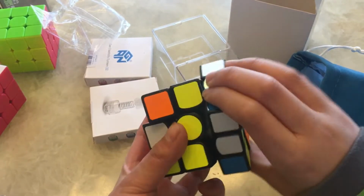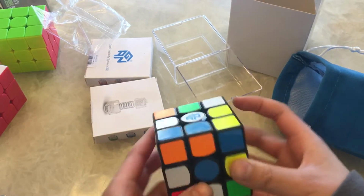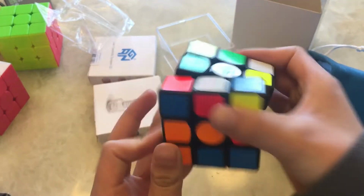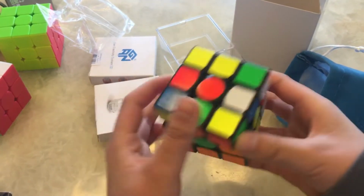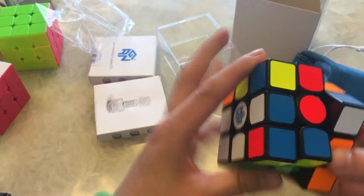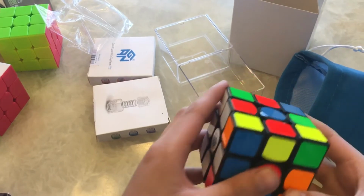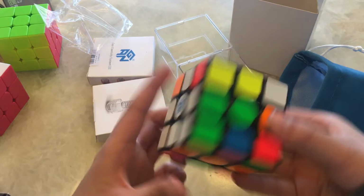I messed it up. Okay, so let's just do a really quick solve on it. See what it feels like. Okay, 3, 2, 1, go. Okay, I'm actually pretty slow at this, so hope this cube makes me get a little faster. Wow. Seriously. But seriously, look at this Rubik's Cube right there.